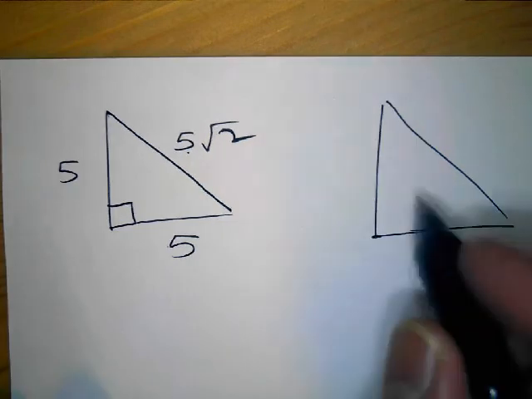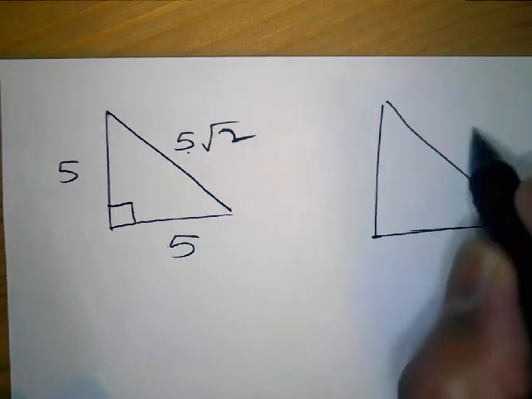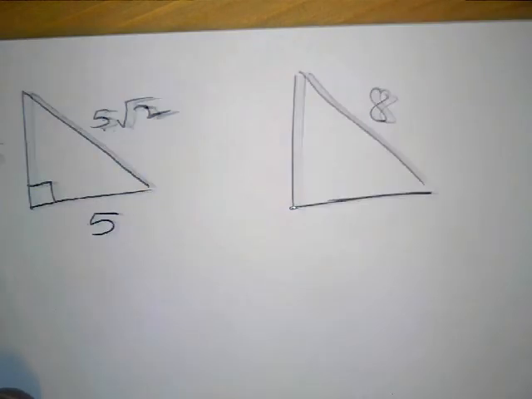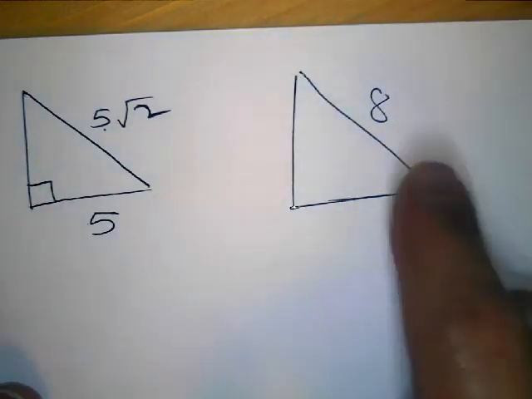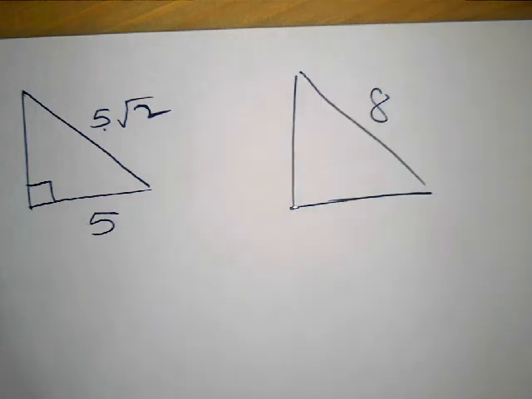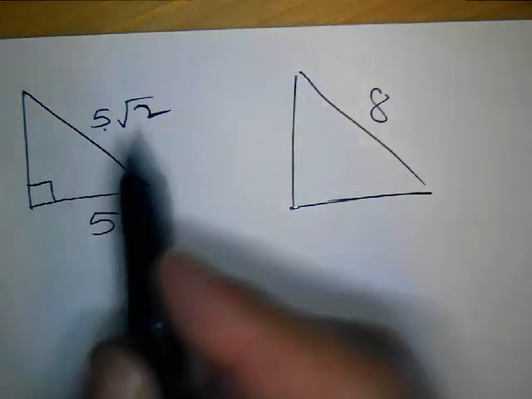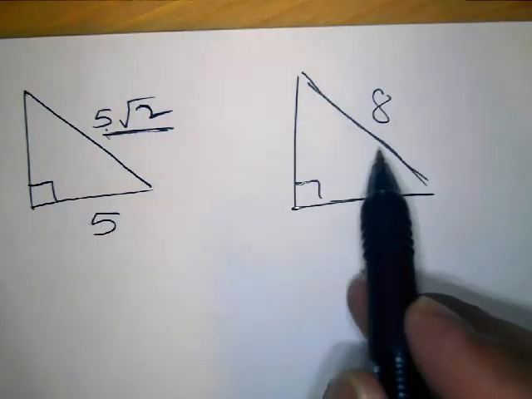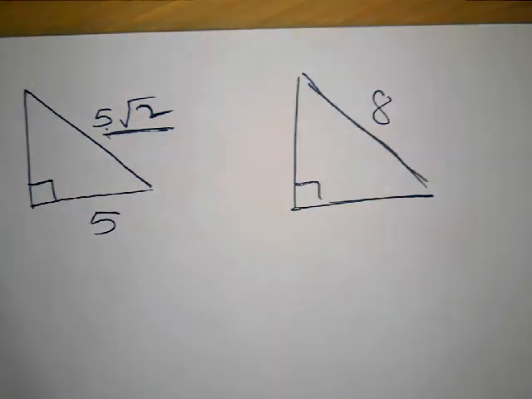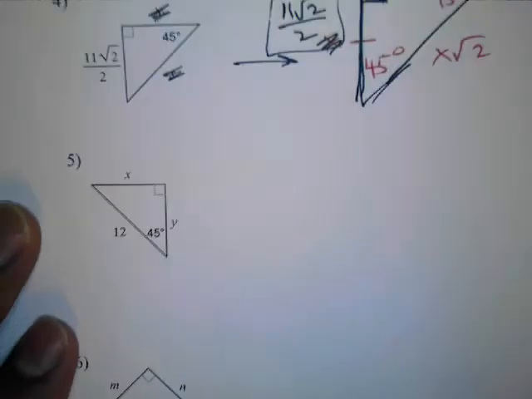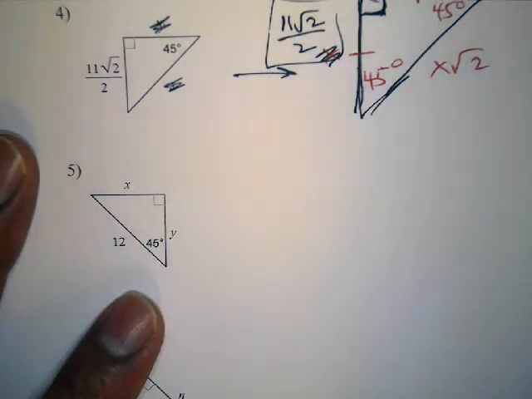This is not the same as this, because now you're going to see a number here, like 8. It's supposed to have an 8 root 2, but it doesn't have it. And that's why I'm telling you it's different. Okay? This is supposed to be the one with the root 2, the hypotenuse, right? But it's not going to have it. So this is where you got to pay attention. Okay, let me do the last two.